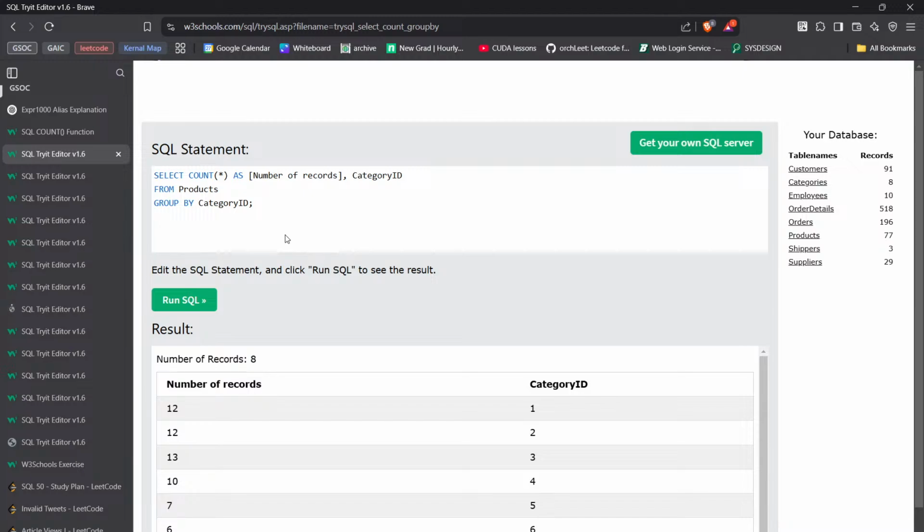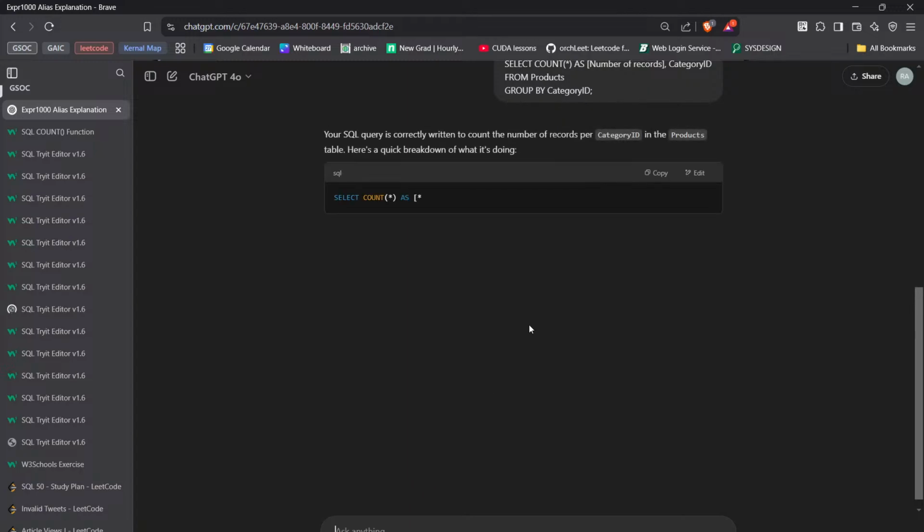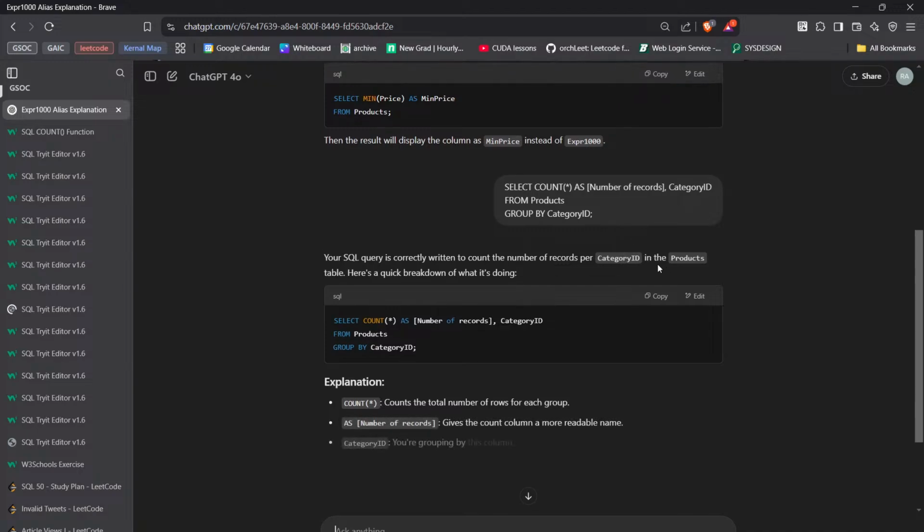Wait a minute. What are we counting exactly? Group by category ID. It returns the count of the number of records per category ID in the products table.